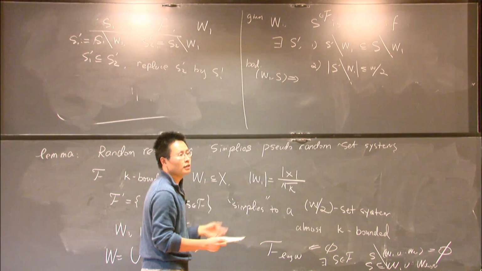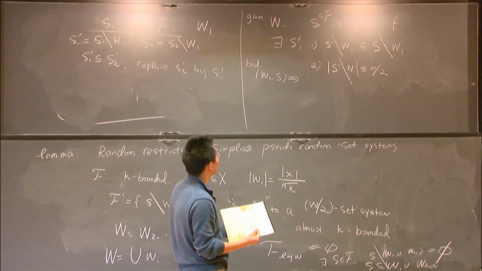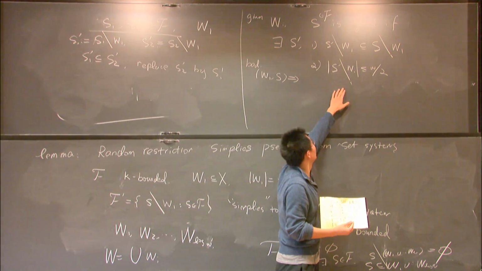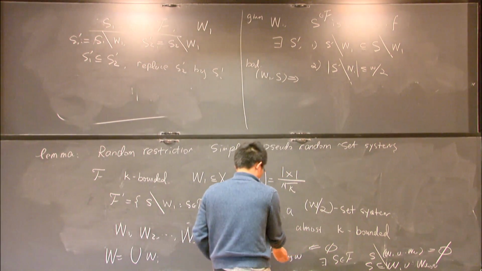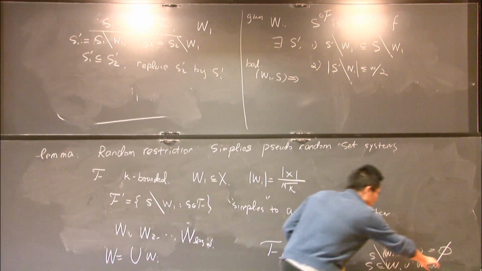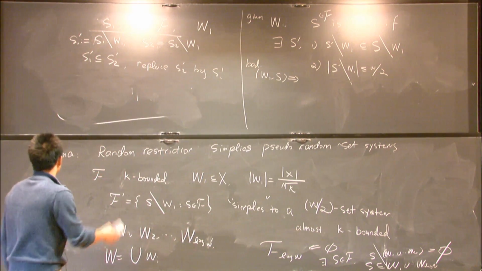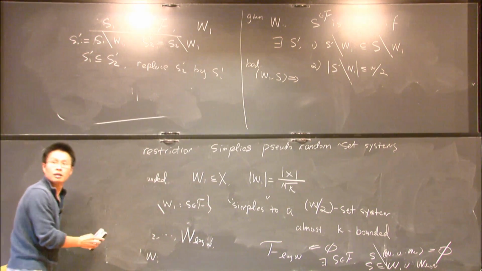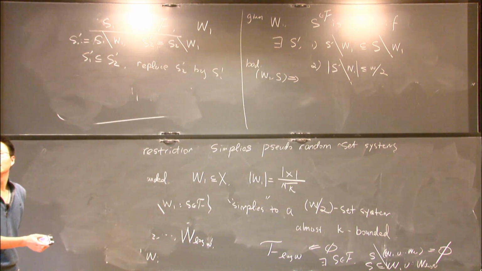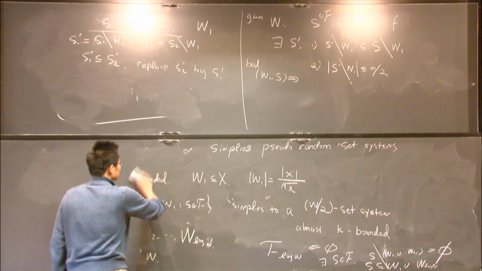Now, what is the simplification? For good S's, we replace it by S prime minus W1. For the bad things, we just throw them out. Now it's clear the new set system is a W over 2 set system because we threw out all of the bad things. But what are the bounds of the new set system? You just want to say you don't lose too much. You don't want to throw out half of the sets. So the new set system is pretty simple.